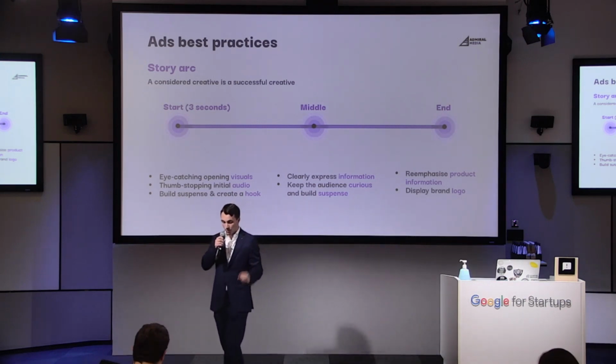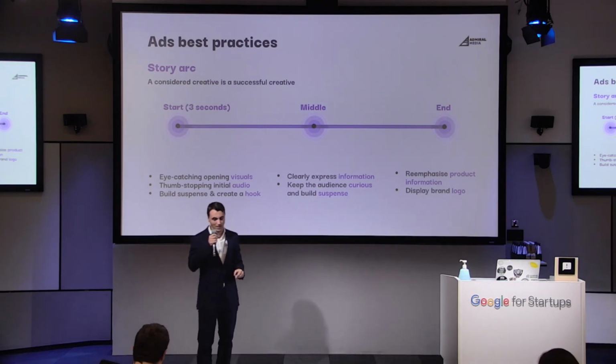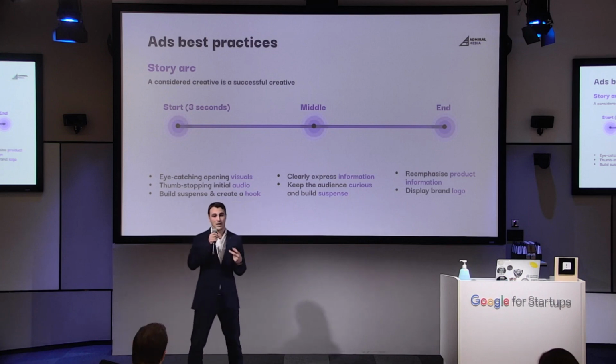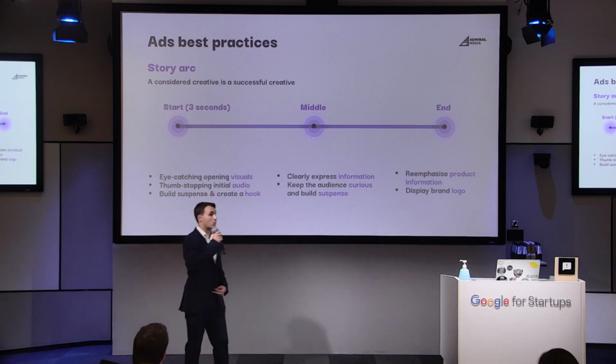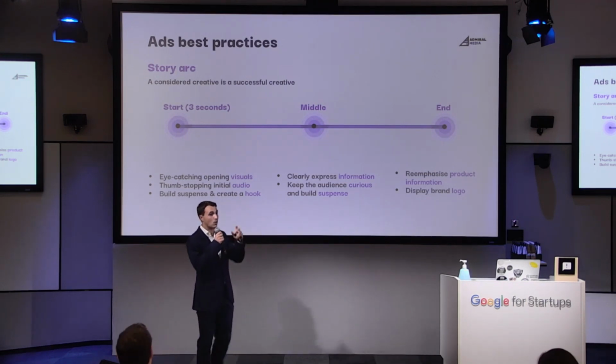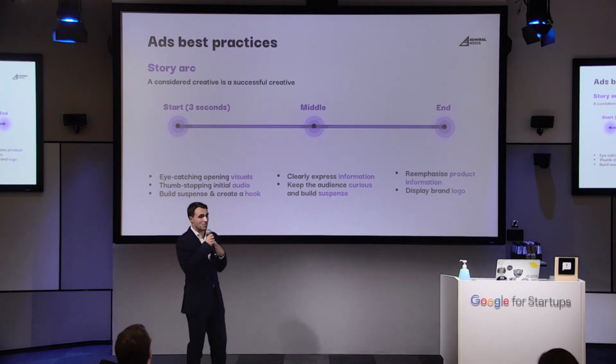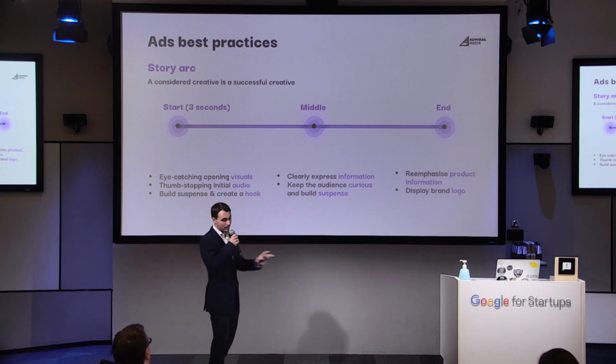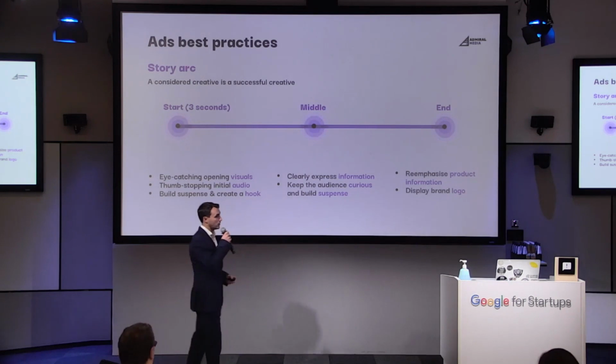And finally, the last part will be the product, the end. Here we have to re-emphasize the product information, so they leave with some key message, and also brand it. They have to remember the name of the game at least when they are leaving. So this will be the story arc of the TikTok.